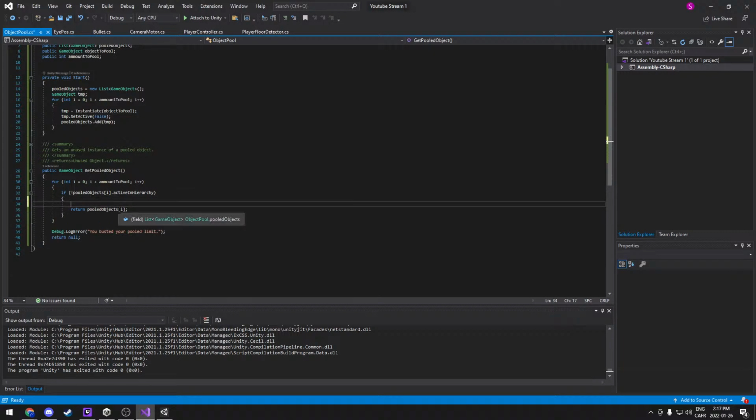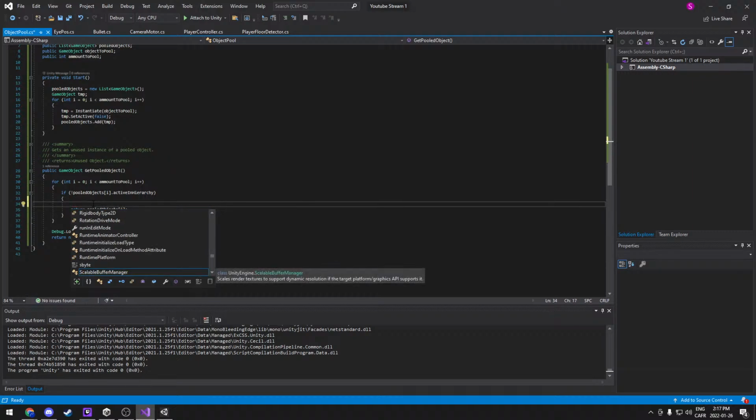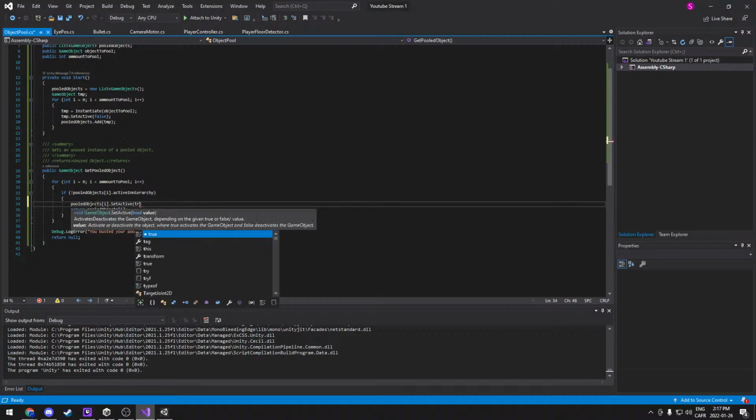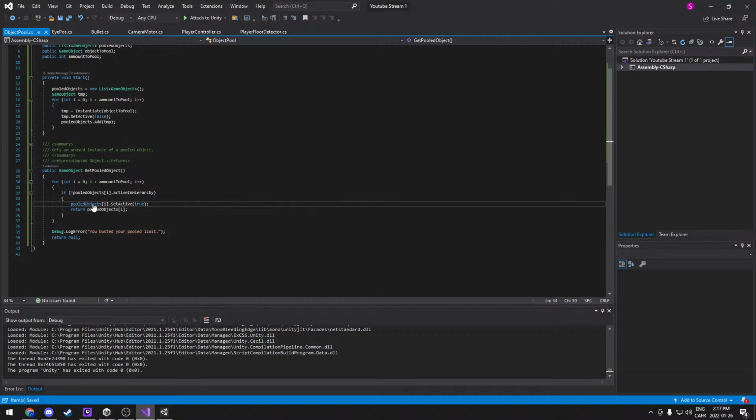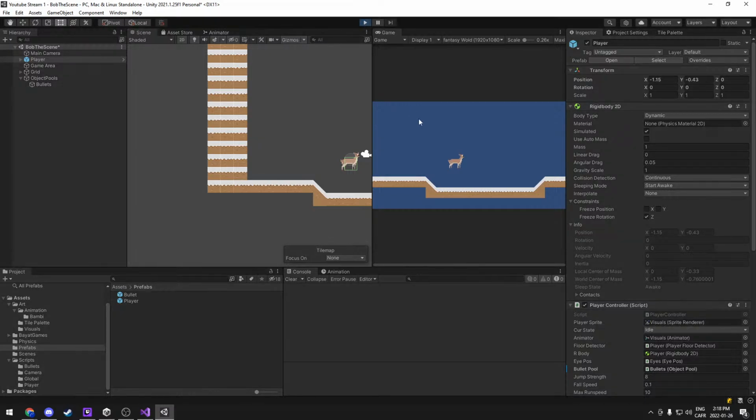So if you find one that's deactivated, I'm going to activate it. Set active, nope. This is for object pool, so this dot set active to true, as such. This is going to cause some issues, so let's start it over again.